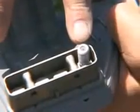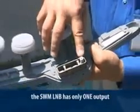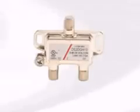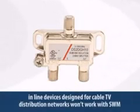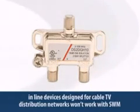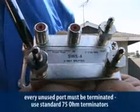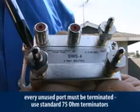Since the SWM L-band is unique to DirecTV, it's essential that you use the right hardware. You can easily spot the SWM Ka/Ku L-band by looking at the output ports. It only has one. When using a SWM L-band, every component has to be compatible. Splitters and other inline devices designed for and used in cable TV distribution networks just won't work. And because we're using different frequencies, every unused port must be terminated. Use standard 75 ohm terminators like this.